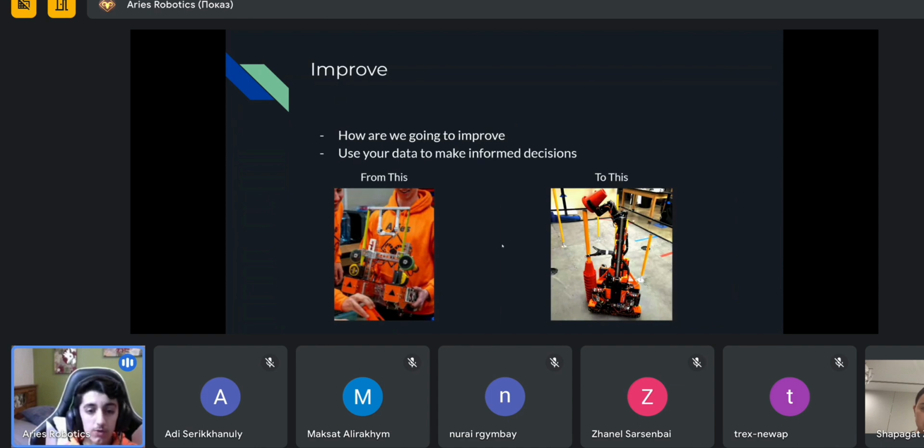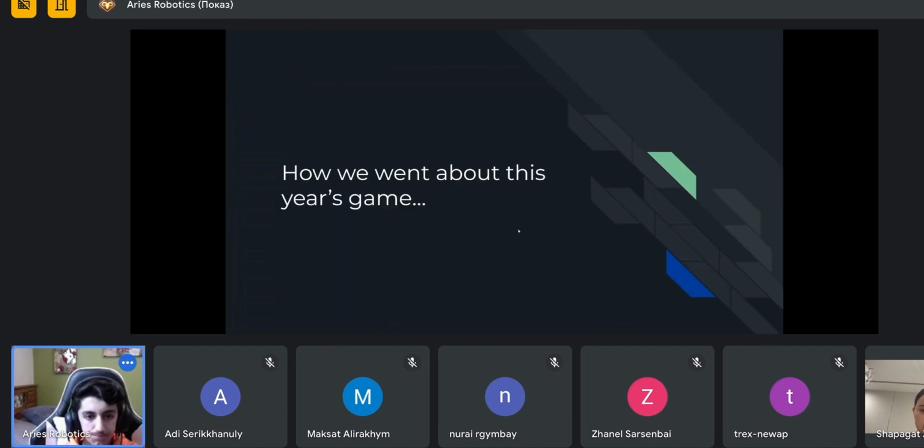Improve. How are we going to improve? That again goes back to the data that you were collecting in the previous step. How do you go from a simple 24-hour challenge robot, or whatever it might be, your first robot, to your finalized robot that you end up taking to Worlds or State or whatever is your max competition? It's important to make sure that you're using that data to make informed decisions. Say, oh, our intake is taking a second to intake, but we want it to take half a second. Maybe we need to use a faster motor. Maybe we need to use a counter roller. Maybe we need to use something like that. So just think about that.